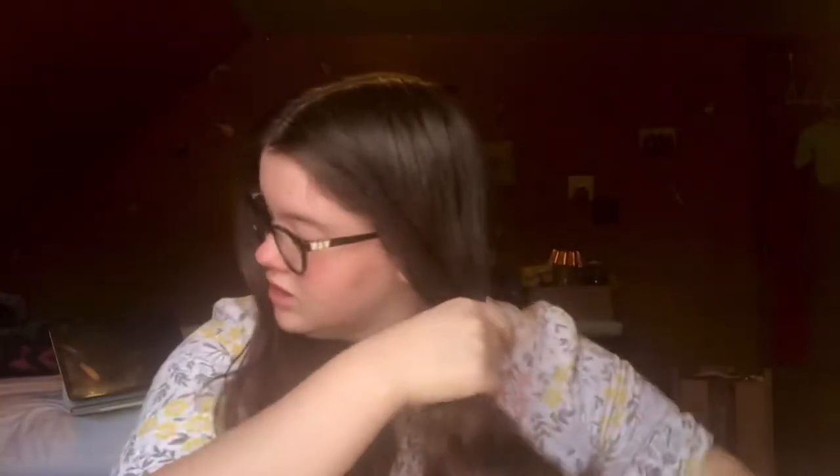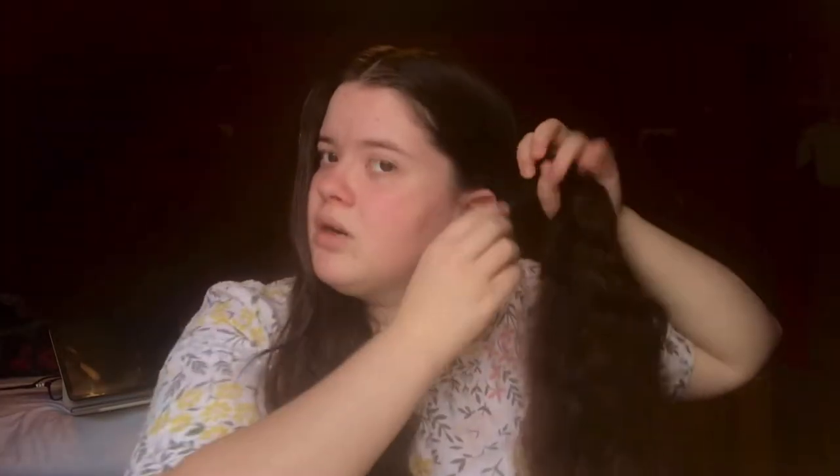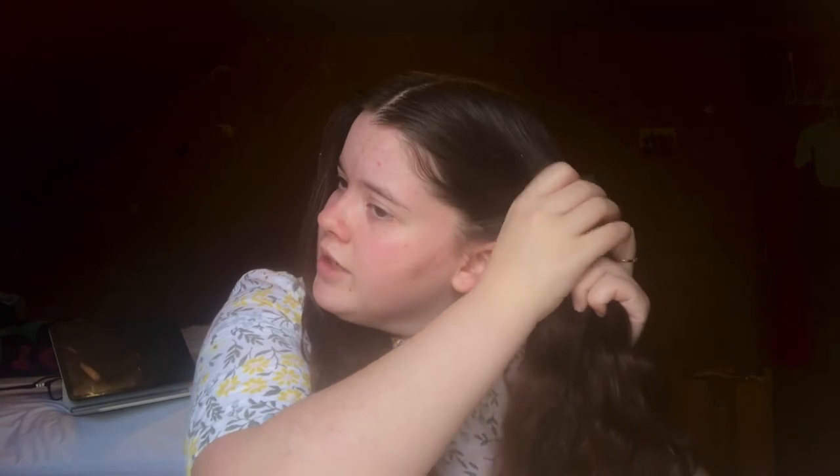I have my hair parted down the middle. It is a bit wavy because I put it in braids. Another reason I didn't want to curl it is my hair is really thick, and I think it would get really fluffy and poofy and make larger braids, which with how long my hair is I think would make it too big. I've already brushed my hair and I'm just going to try to smooth it back. I want to start kind of in the middle and then start the braid about right here — higher up rather than down low. I'm going to just make a regular braid.